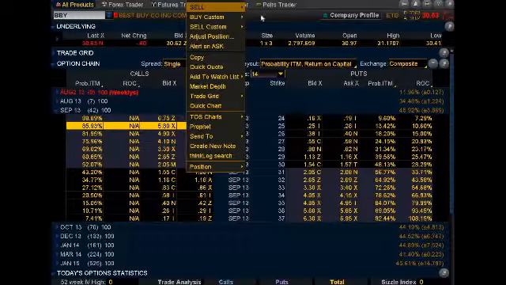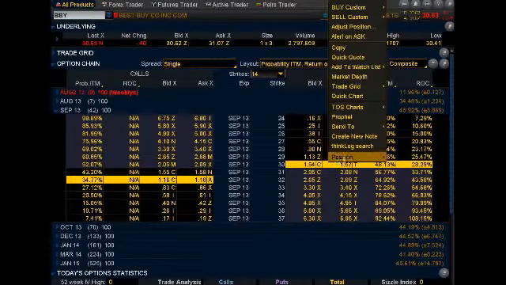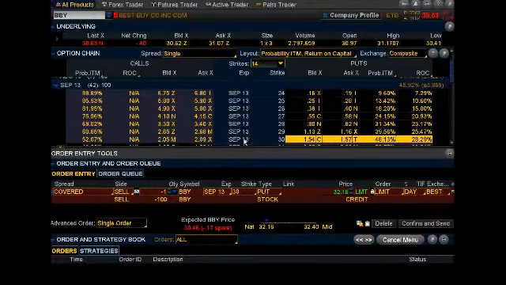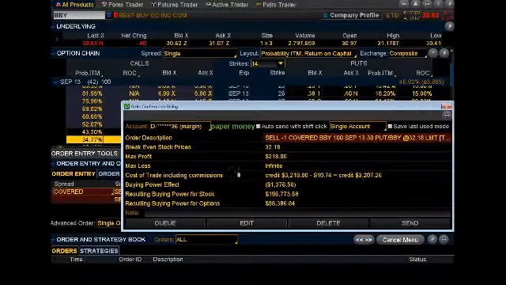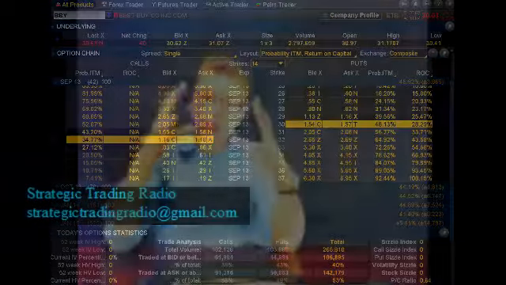High probability of success. Next trade that I'm looking into is, since vol is decent, you could do a covered stock position, if you're bearish, that is. So you sell covered stock, and then you get decent credits on this side. Yep, 154. You reduce your cost basis by about $1.50. High probability of success or higher. Max profit $218. Max loss infinite, but that's because you're taking a short position. It greatly reduces your risk, considering it reduces profit potential also, but again, it ends up reducing your risk, which is kind of an interesting trade to do. It hedges you out a little bit, gives you less exposure to the market.